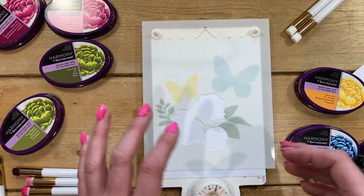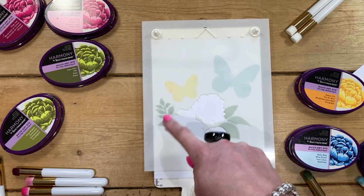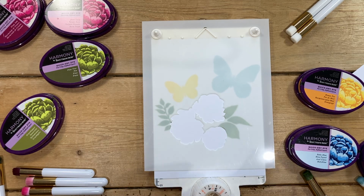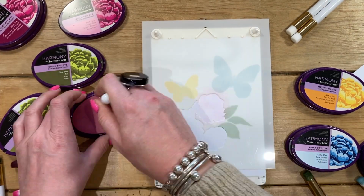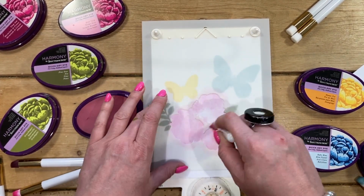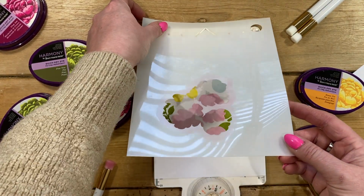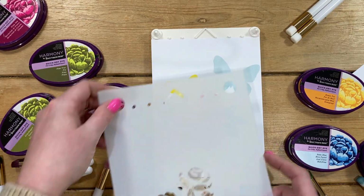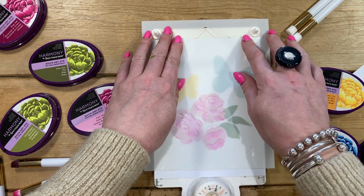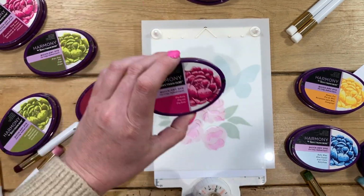So I explained about the order of the stencils, but in terms of your colour, you always want to lay down your lightest colour with the biggest stencils and then your darkest colour with your most detailed stencils. So for this one, I'm going to use the pink tulip. My ink's a little bit dry on that pad, but because it's the first colour, I actually think that's going to be perfect. And then on to the next one. So again, you can see it fits over there perfectly. So now I'm using the fuchsia.